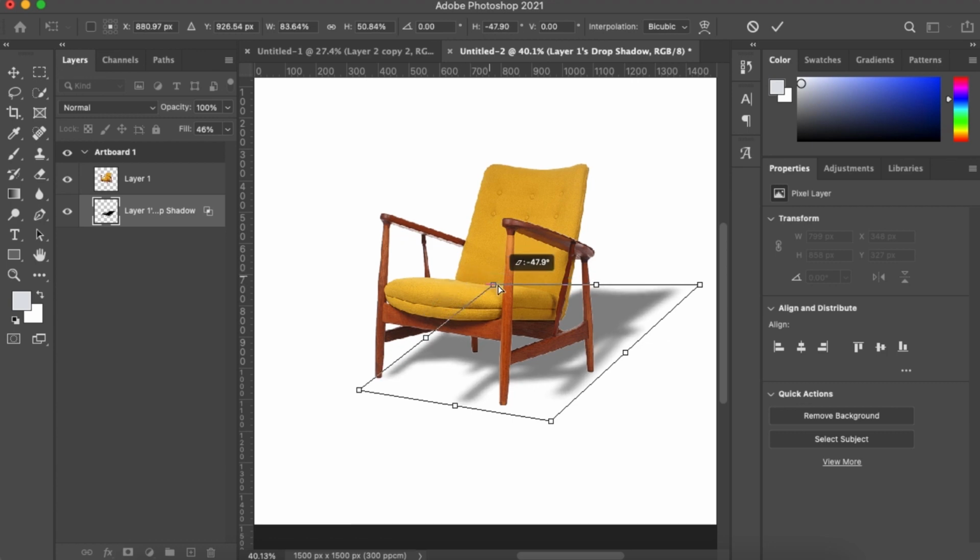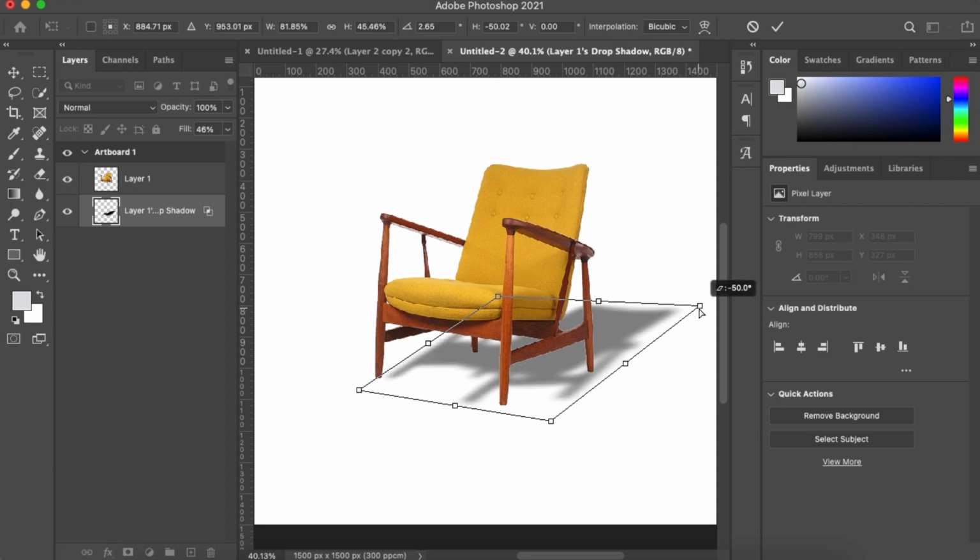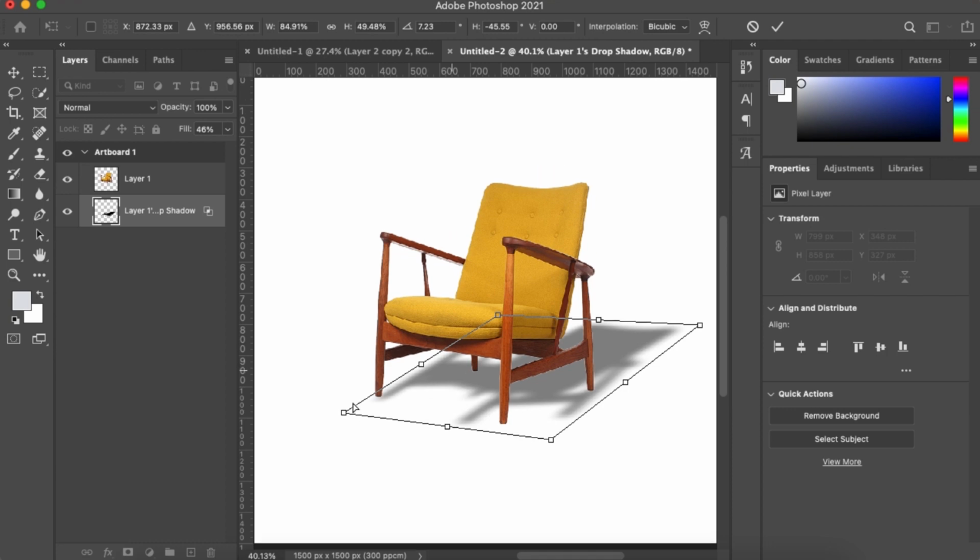Keep on adjusting till you get the right perspective. And be sure that what you are doing is looking realistic.